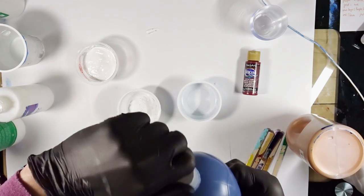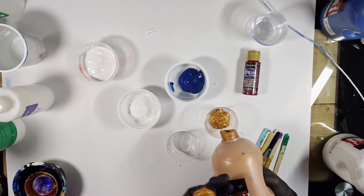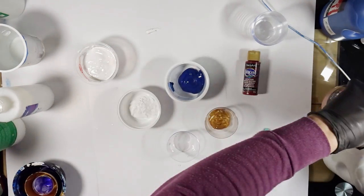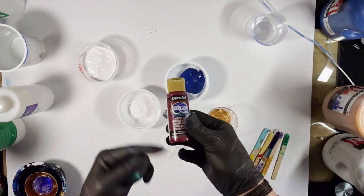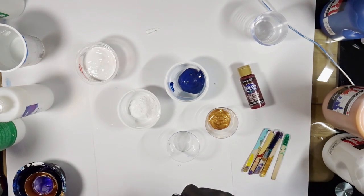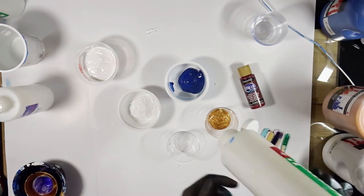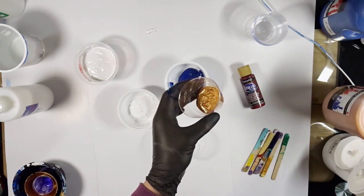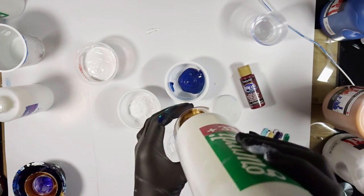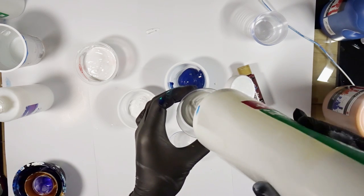I'm also going to mix some of the blue and some of the gold. The gold is a bit thinner, as you can see. But again, it just depends how much of the medium you use in the end. And for the deco art, I will add this after I added the pouring medium, as this is even thinner than the other paints are. And I'm going to use my regular acrylic binder for the gold and see what the gold is looking like. Right now, it's shiny and gold, because when I add a medium, it's going to get pastel, because the medium itself is white, but it dries clear.